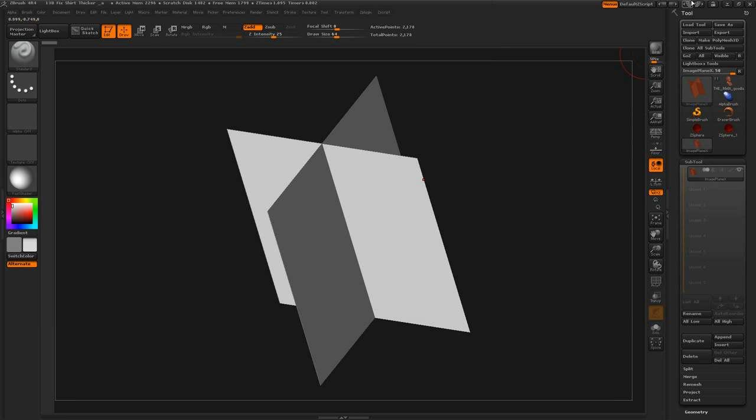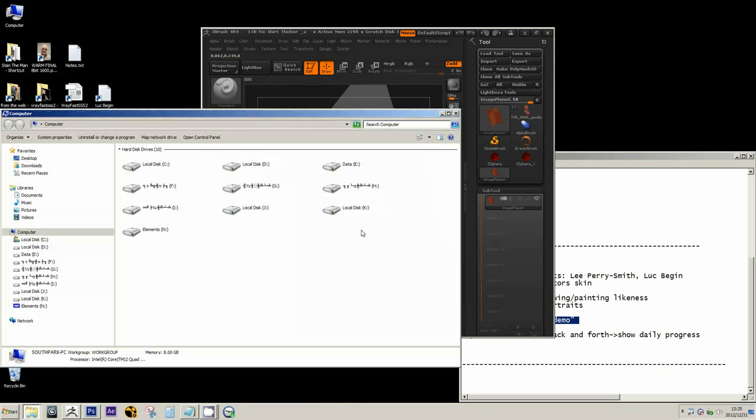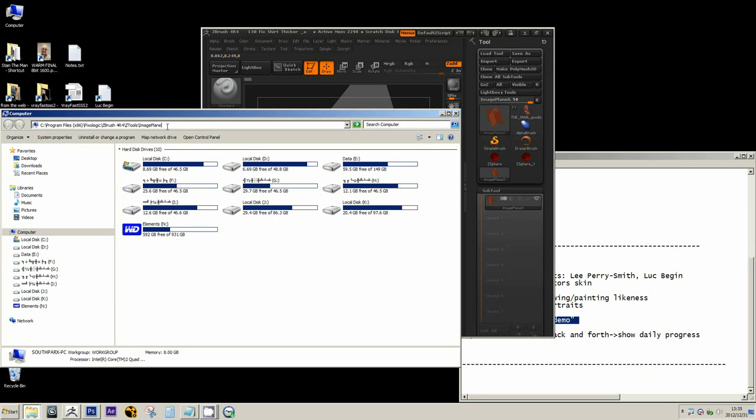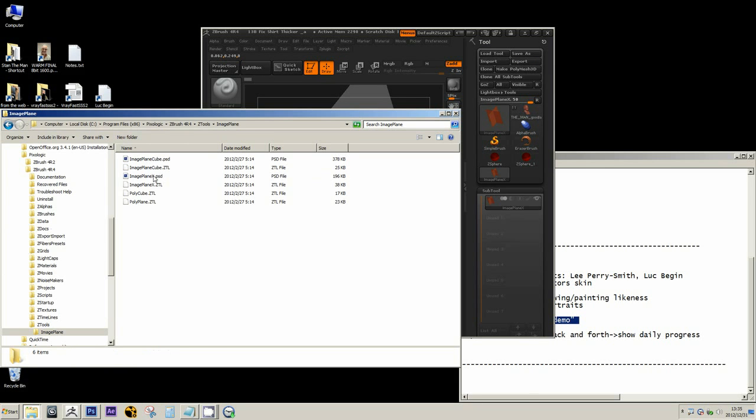Copy the location, and okay, so it comes with a file called imageplanex.psd.